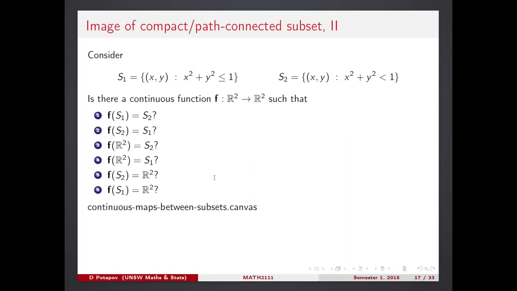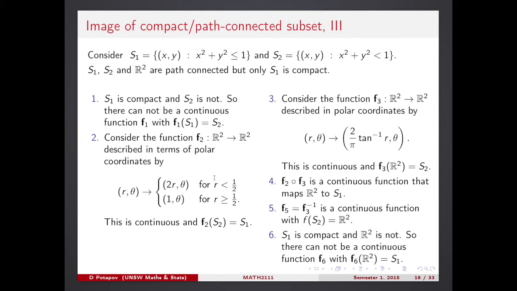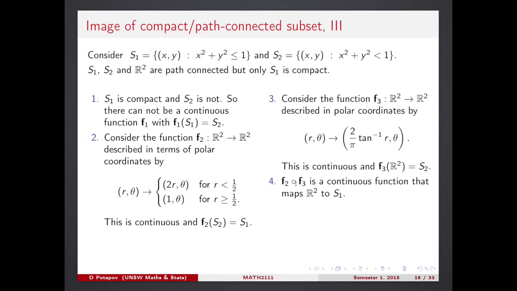With some effort you may come up with a direct formula, but the answer here suggests we can combine the F2 map and the F3 map together, and that will do the job, because the F3 map does the open disk, and F2 maps the open disk into the closed one. And the fifth one is the one where you have to do the opposite map. You just take the inverse of F3.